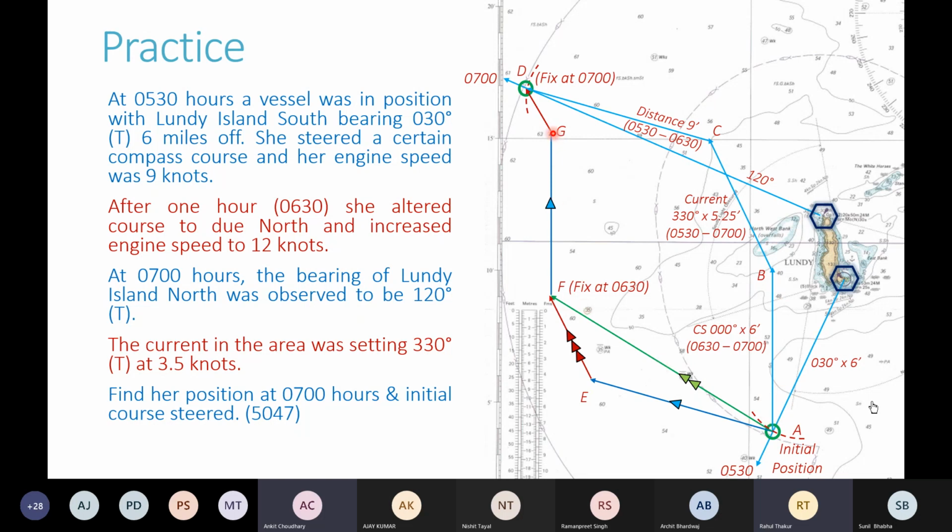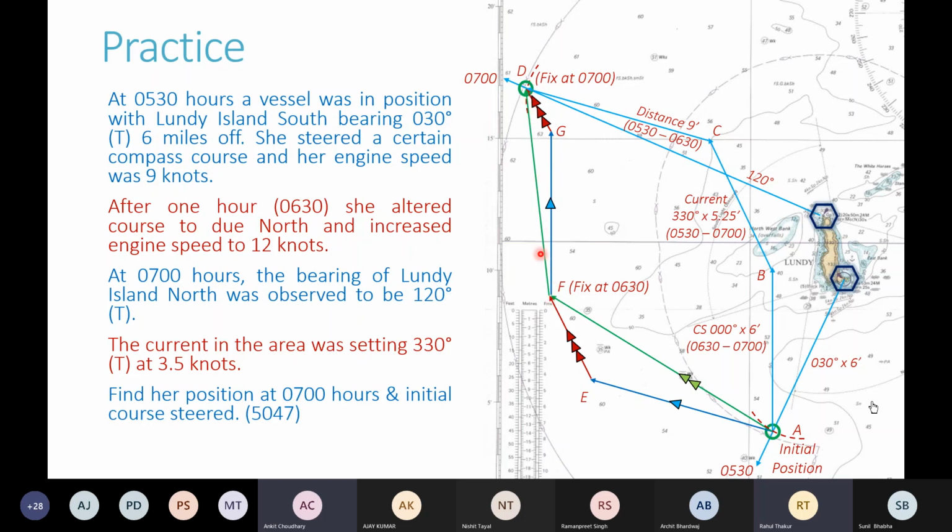Now from the point G, where my CTS vector ends, I now plot my current vector for half an hour, that is 6:30 to 7:00. This triangle which is being made is for half an hour. Let's plot the 3 arrows for the current vector, and it will take us to our 7 o'clock position. You will see that when you plot this current vector, it takes you to exactly the same position, the 7 o'clock position, which we earlier found out.